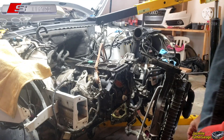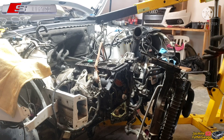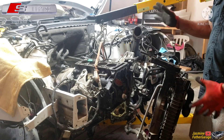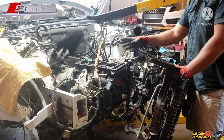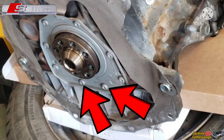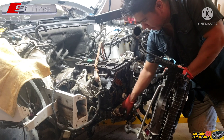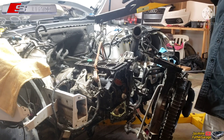All right guys, we're back on this Audi A4. I got the engine hoist up in the garage. I was not thinking of getting this engine out, but now it's realized that we have to get this engine out because to take the oil pan out and the upper oil pan as well, there's a bolt that's bolted to the rear main housing seal. That bolt is bolted to this outer layer of the oil pan, and to get that bolt you have to take the engine out.